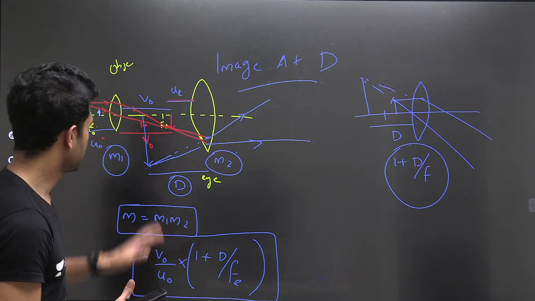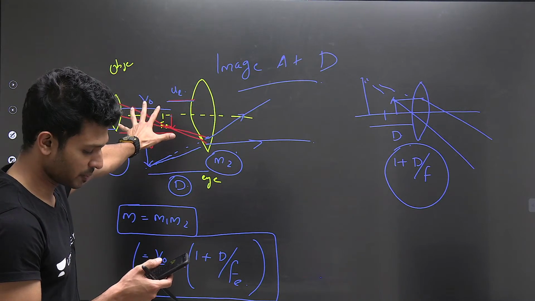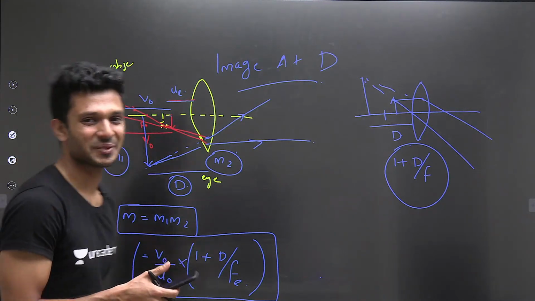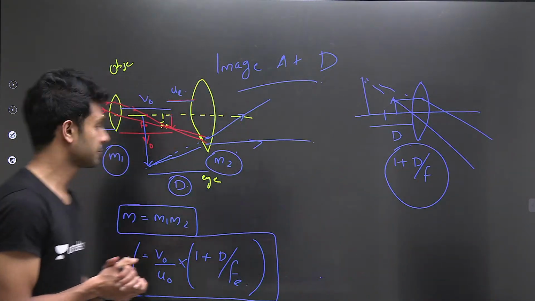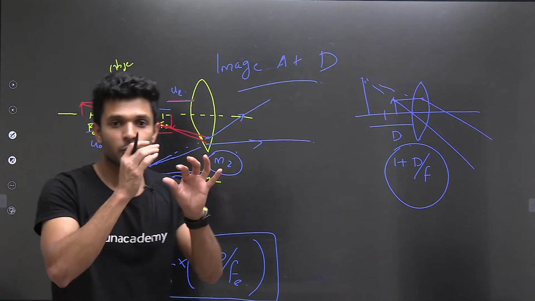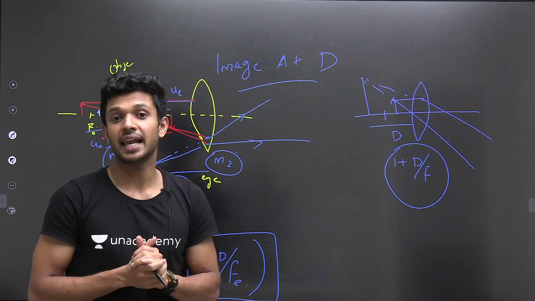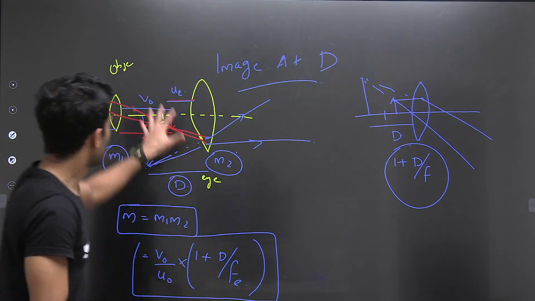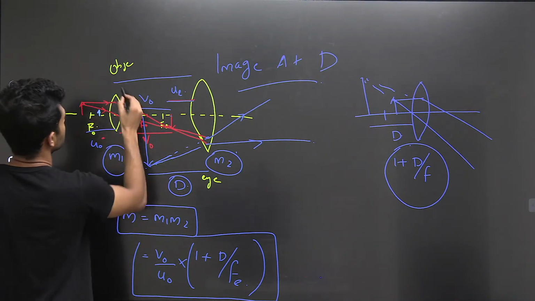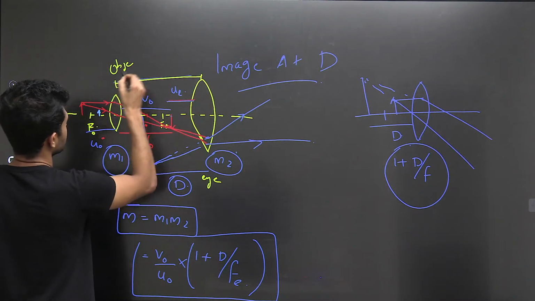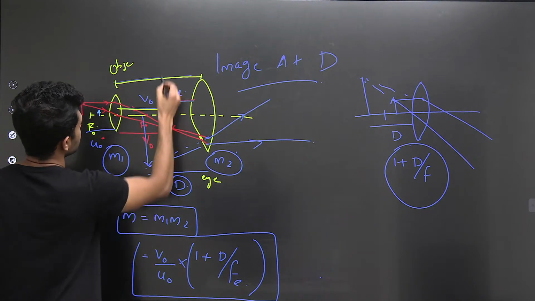Okay. So understood the equation for magnification and the image formation happening in the compound microscope. बिल्कुल बढ़िया. Okay. Now देख ले. I hope you do remember with the microscope you used to adjust the length, right? So can you tell me how will you find out the length of the microscope, which is the distance between this objective lens and the eyepiece? देख ले. Starting from the objective till here it is how much?